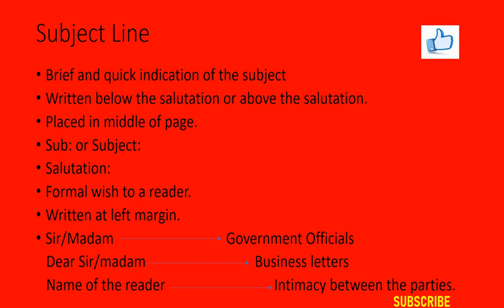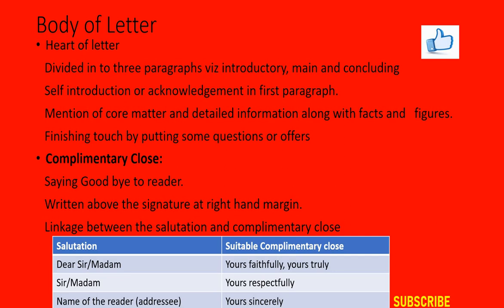Then the next one comes here, the body of the letter. The body of the letter is considered the heart of the letter. It provides the purpose for which a letter is written. And such a body of the letter is divided into 3 paragraphs, namely the introductory paragraph, the main paragraph, and the concluding or last paragraph, or ending paragraph.